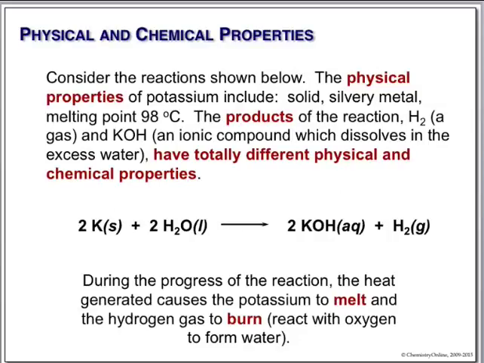Potassium is a solid. It's an element. It reacts with water. When it does, it forms potassium hydroxide and evolves hydrogen as a gas. The little letters you see here, S, L, AQ, and G, stand for solid, liquid, gas, and AQ means aqueous solution, so it's dissolved in the water.